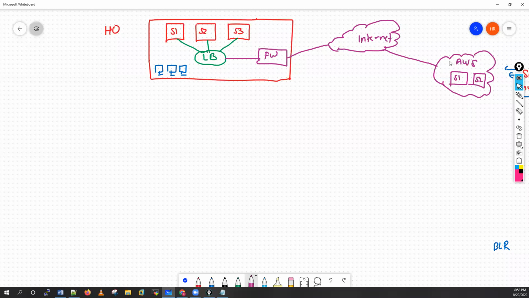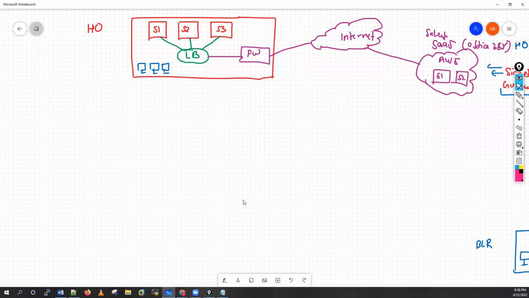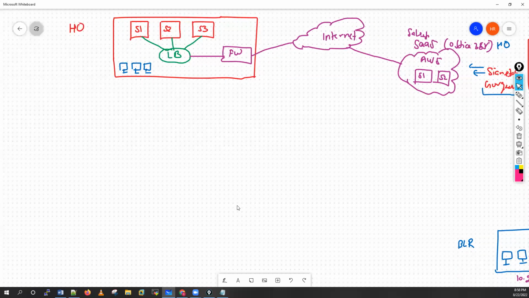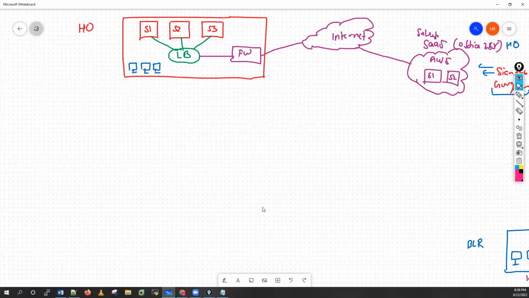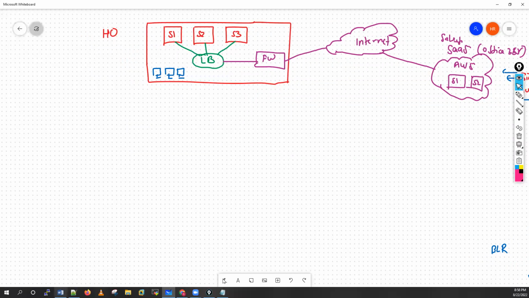Okay, and on this AWS cloud, let's suppose I'm also using it for software as a service. Here I have my Office 365 application. Let's suppose I am using Salesforce as well. So these SaaS applications are also there. Okay, now let me just make it a little bit like this. Okay, cool.